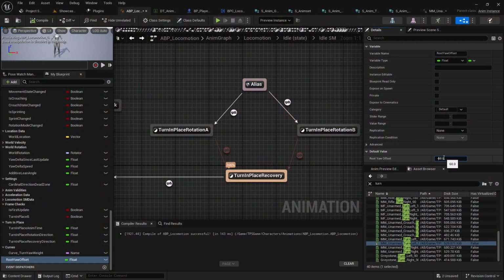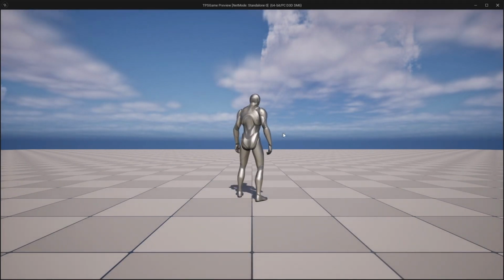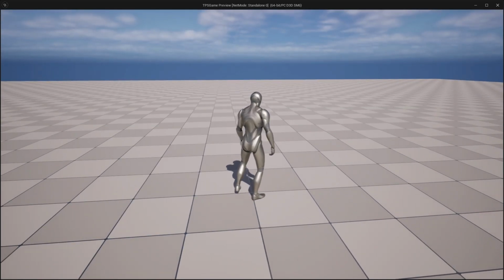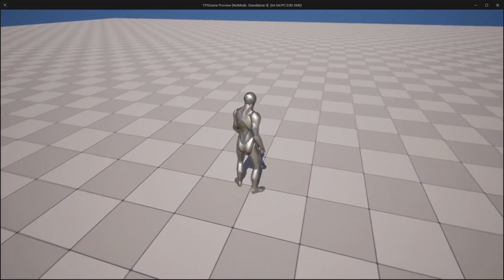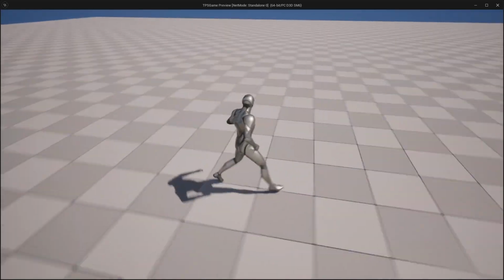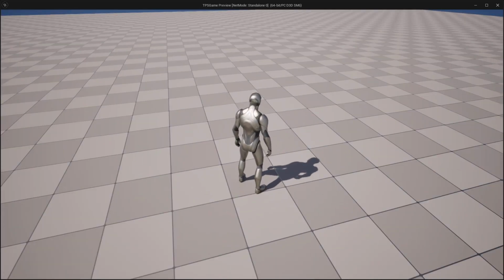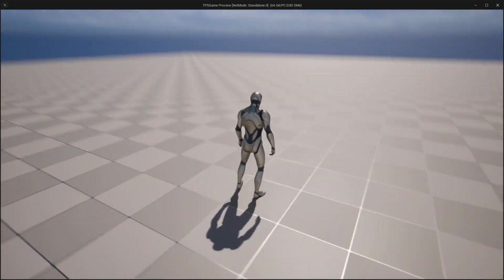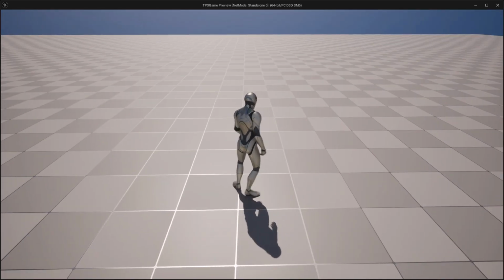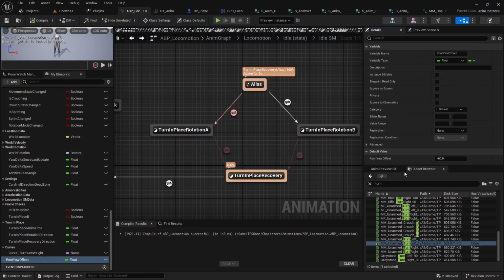And if I mark it as negative 60, you can see it playing the turn in place for the other direction. But instead of hard coding it like this, we have to dynamically determine that root yaw offset value. So there is a set of calculations we need to do, and let's do that in the second part of this turn in place tutorial. Otherwise this will be a bit long, right? So I'll continue in part 2. Thank you.